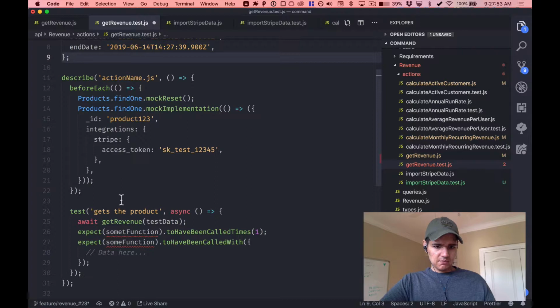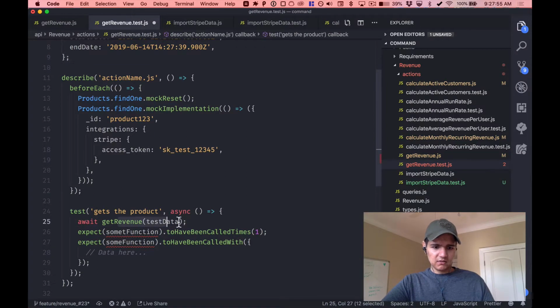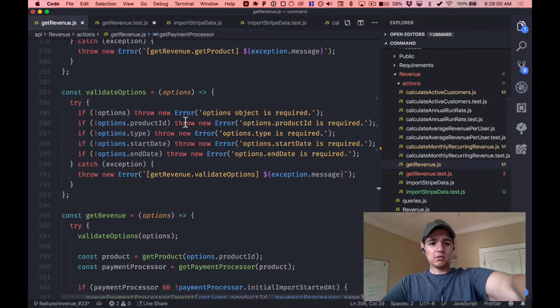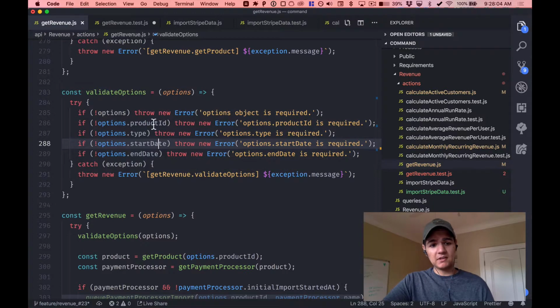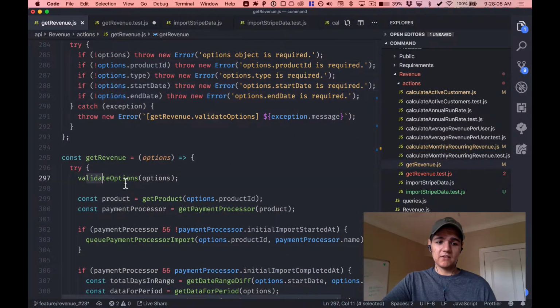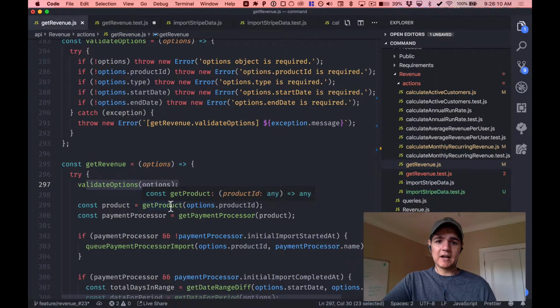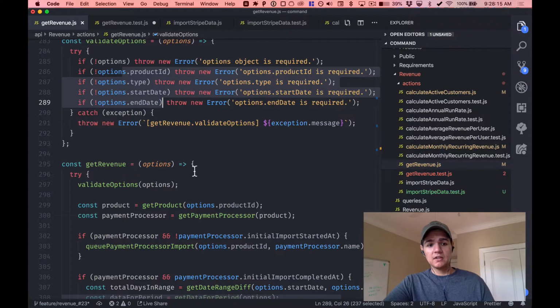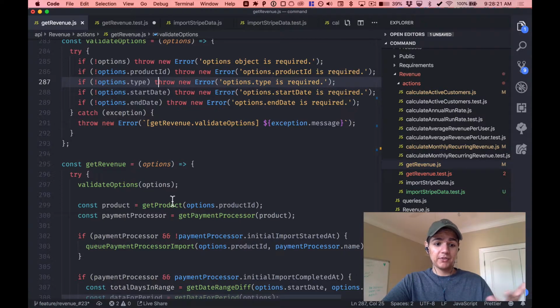And let's see here. So I'm passing that when I run my test. So I say test data. And the reason I just did that is that my code, if it's running correctly, is going to throw an error immediately when I run this test because it's going to say, wait a minute, you didn't pass these values in. So again, the very first thing that I call is validate options to make sure that the inputs are correct. So if we didn't do what we just did, this code would fail. My test would fail because it's like, wait a minute, it threw an error when I didn't pass this stuff in. So that's why we just did that.